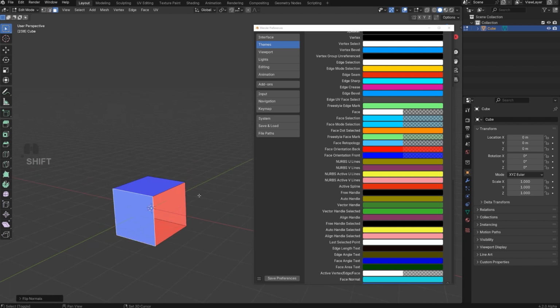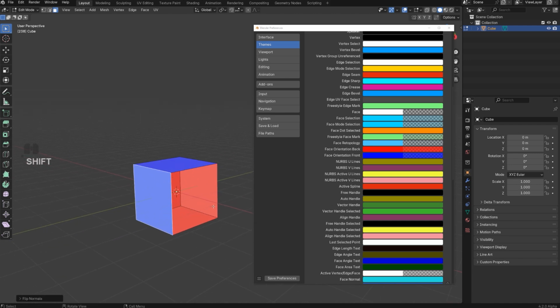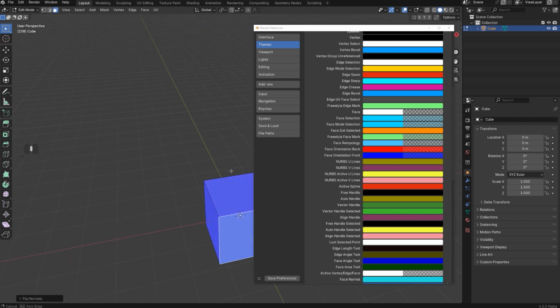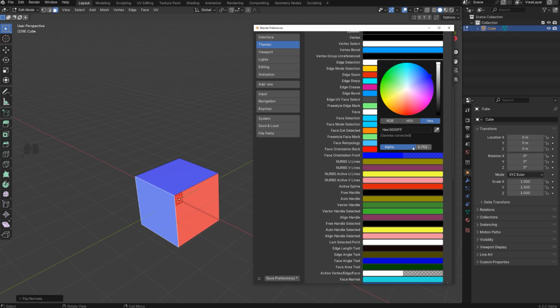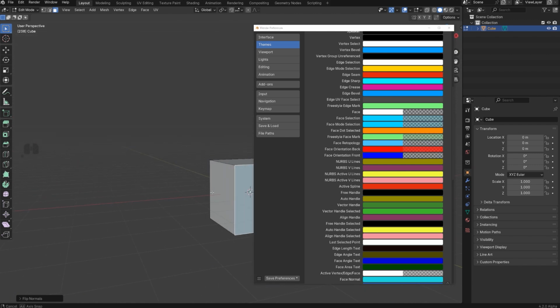So what you want to do is you want to be able to see all the red faces when you model. But it's very difficult to model when you see the blue and the red faces all the time. So what you can do here, you can actually turn off the blue settings and keep the red ones. So let me show you. You go here, okay, and you turn this alpha all the way to 0. And now you can see only the red faces.